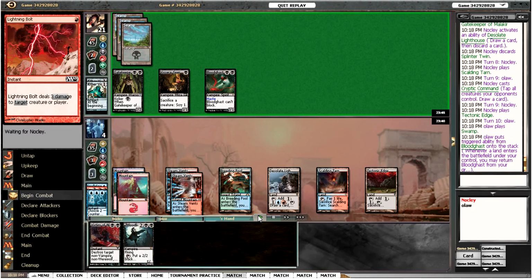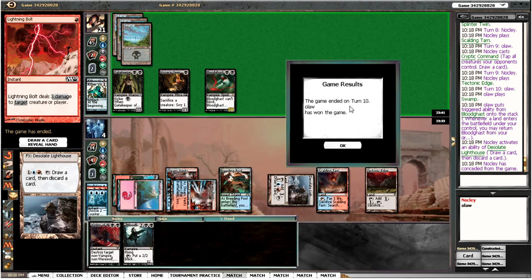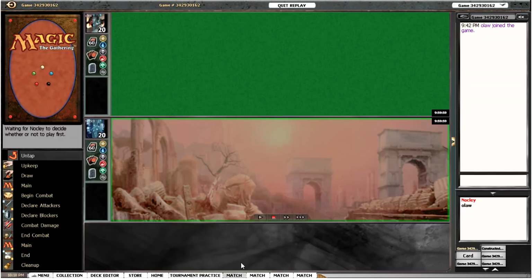Another land, which is going to allow me to bring back my Bloodghast. Opponent uses Desolate Lighthouse, but looks like he didn't find any answers and actually has to concede there. That worked out a lot better than I thought it might, and we actually managed to grab a win there, so that's nice for us. Let's see if we can go on to game 3.